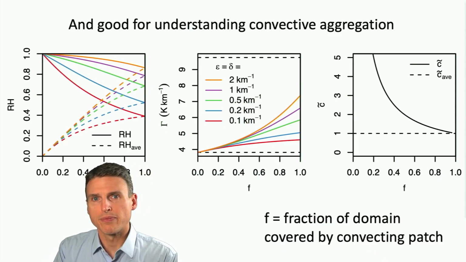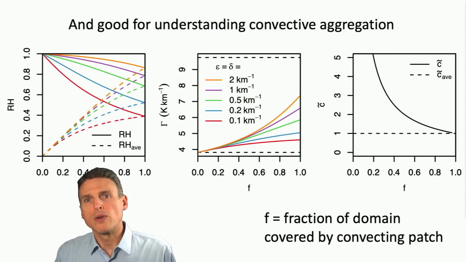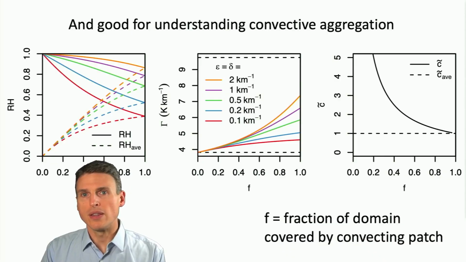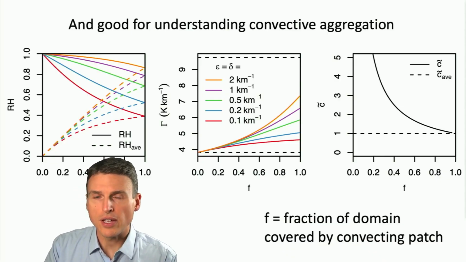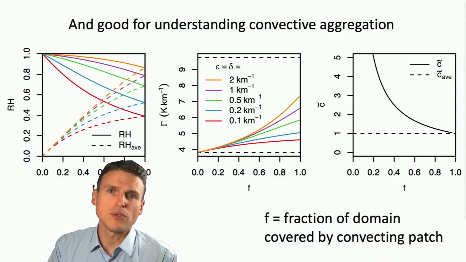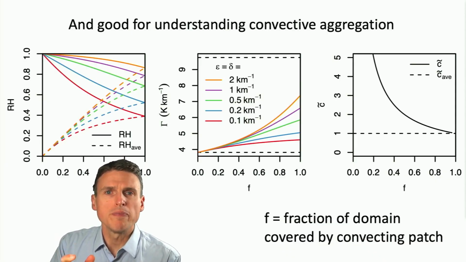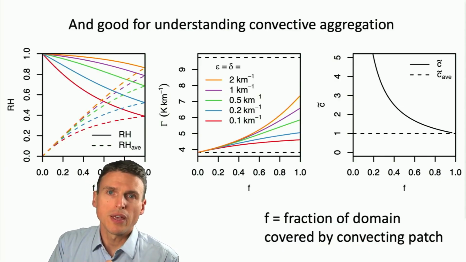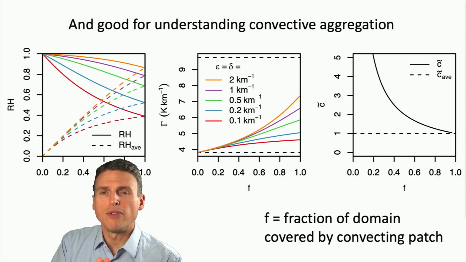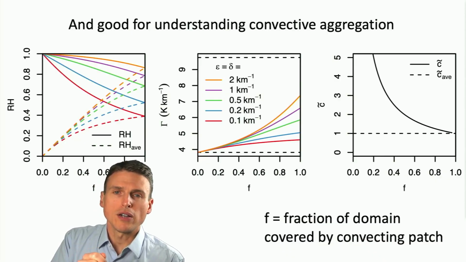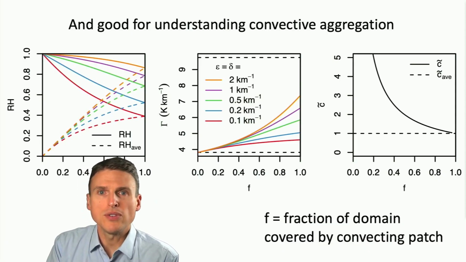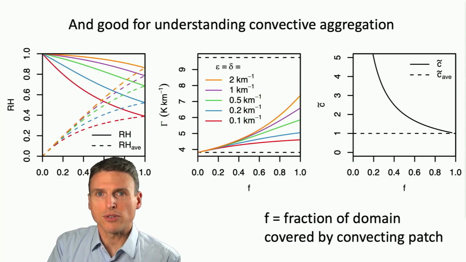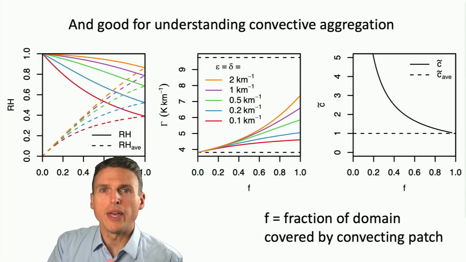So in summary, we have here a set of analytic solutions for an atmosphere that has net ascent or net descent, and that allows us to describe in a very rough way the properties of the tropical mean in the real world, and also the varying properties of the convectively aggregated state that we see in cloud resolving simulations, but here just based now on analytic solutions that we can begin to probe and understand.